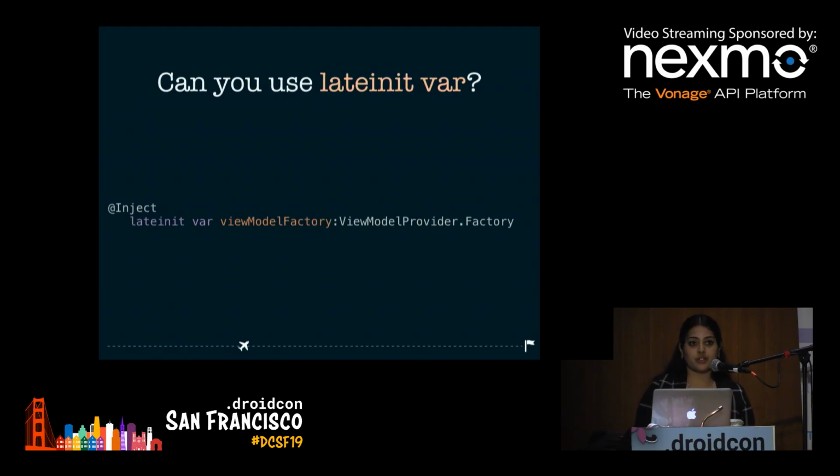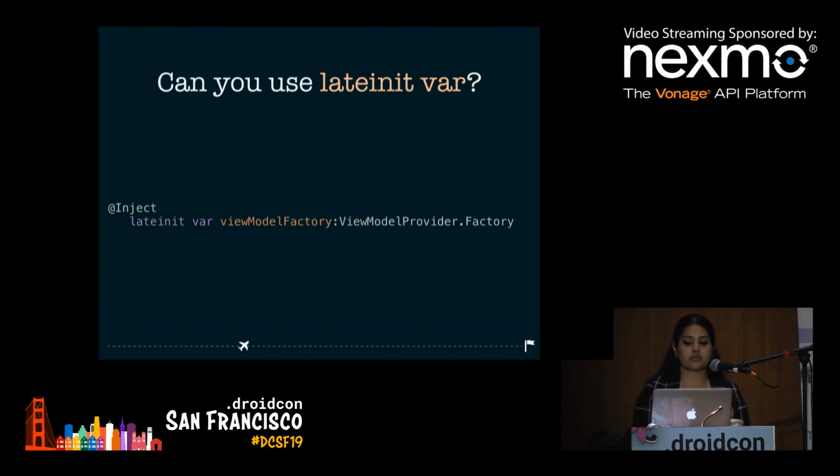You can also consider using a lateinit var. Lateinit var literally stands for a late initialization of a variable, and it does just that. Whenever you have a case where you need to initialize a variable and you know it will get initialized before it gets used, but just not right away, this may be a good option. It's often used for things like dependency injection or if your variable is closely tied to lifecycle methods. But lateinit var is by definition a variable, and therefore offers less predictability in code.